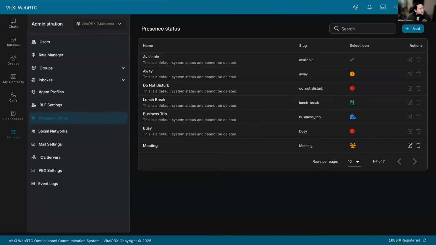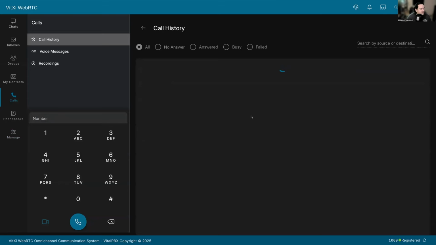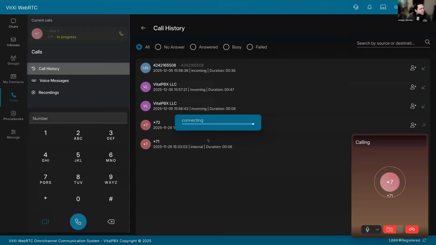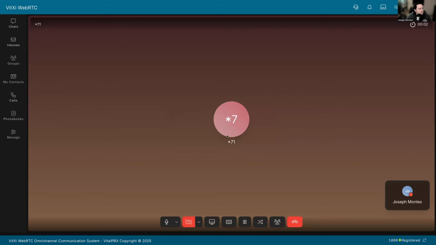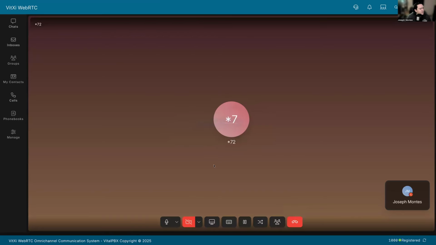And another neat thing is during calls. So if I initiate a call here, hopefully it doesn't interfere with my microphone on the Zoom webinar. I can go ahead and dial a number. You will see here. And actually, I'm going to activate the echo test because this one is a little bit short of a call. Let me do *72.